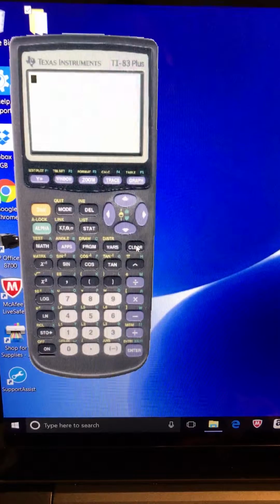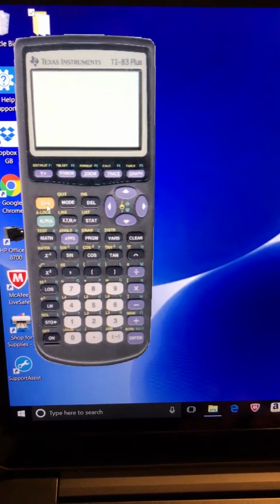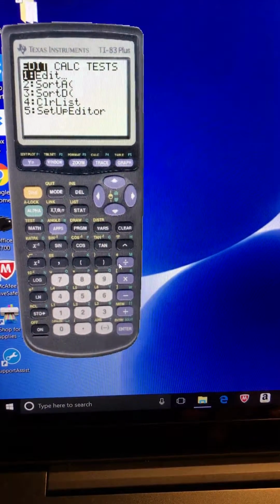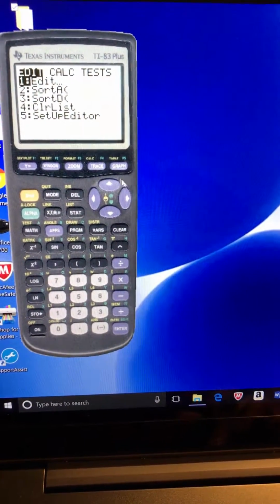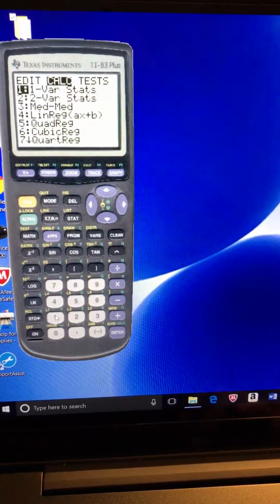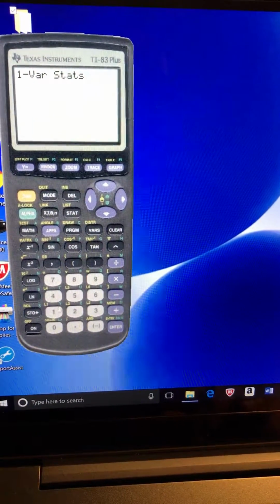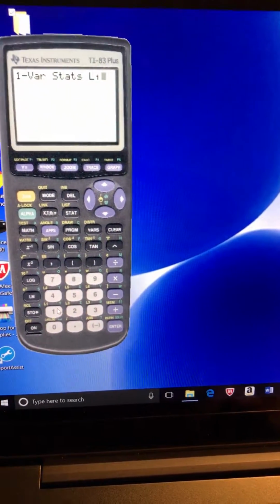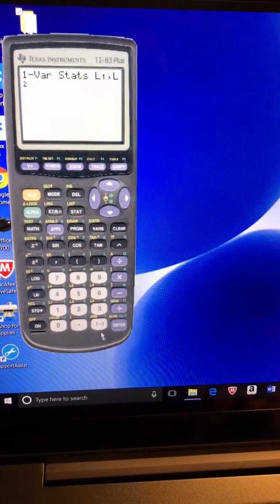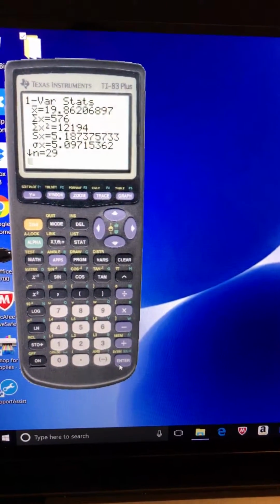So to find the mean, using not one list, but two lists, because you're using the midpoint and the frequency. So remember, if you use the formula, you multiply them together and add them up and then divide by the total frequency. So we're going to go to Stat Calc. You still pick number 1, the first one, for 1-Var Stats. But instead of using one list, we're using two lists. So we do second L1, which is where our midpoints are, comma, second L2, which is where our frequencies are, and hit enter. And there's all your stuff for the frequency distribution.